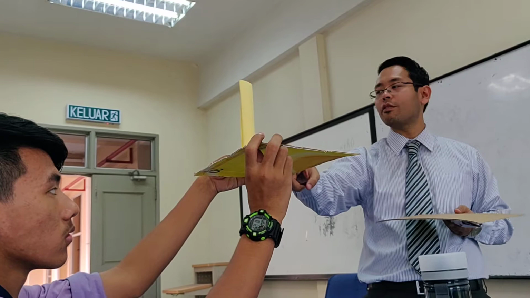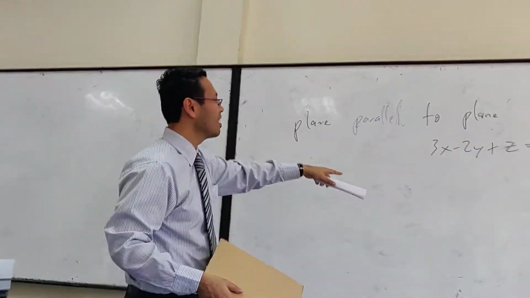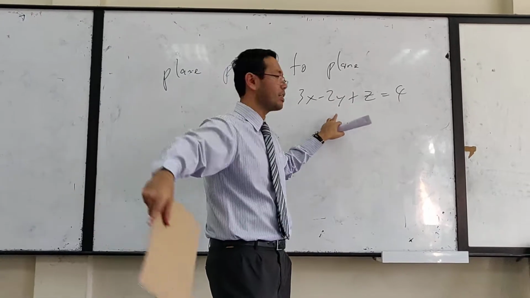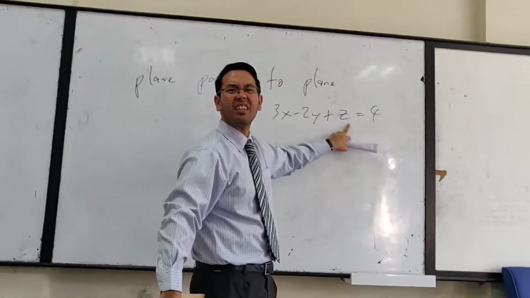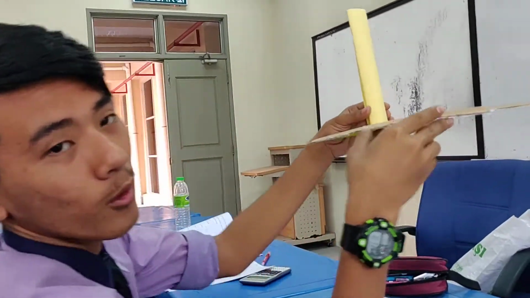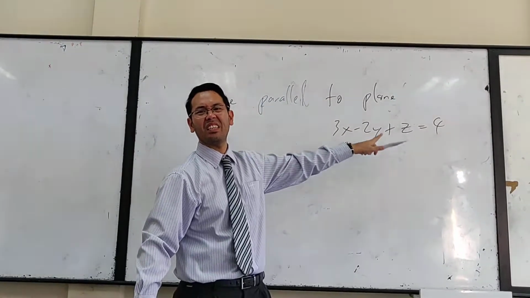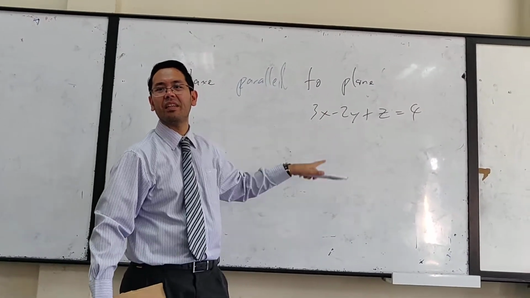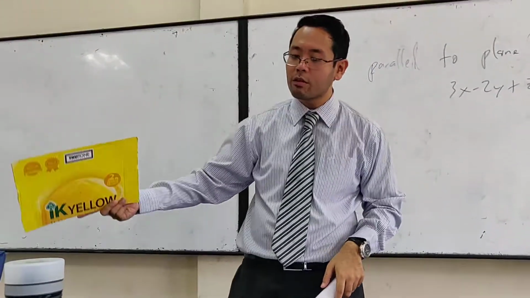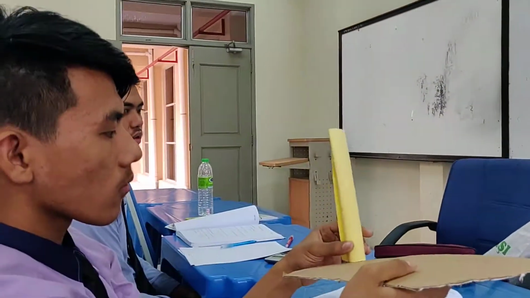Do we have any equation for that? We have that. Okay, the equation for that plane is 3x minus 2y plus z. So what's the normal for that one? Can you find the normal in here? It's 0, 1, 0 if it's perpendicular to the y axis. In this case, it's not. You need to understand that. Right? So what's the normal for this one?